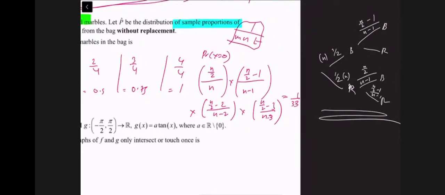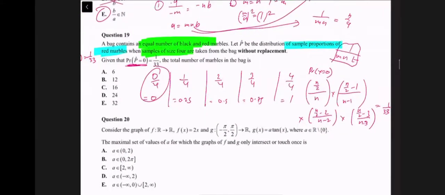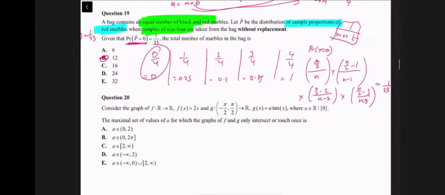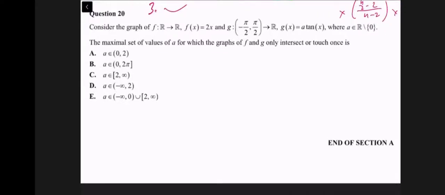So I think you can see where I'm going with this: you only have one unknown now, it's just n. You can chuck it in your CAS and find what n is, and it comes out to be 12. There was the other answer, your CAS gives you 3 point something, but obviously you can't have that. It's too small. You can't choose a sample size of 4 out of a total of 3. But yeah.